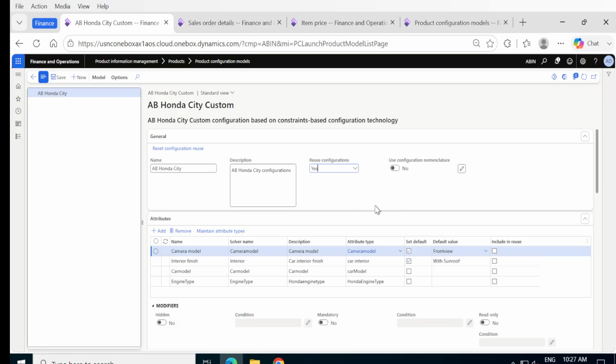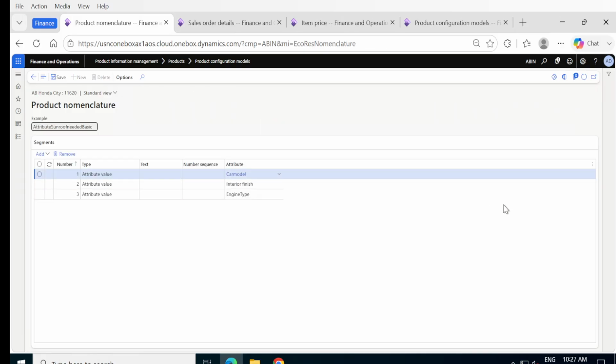It's not going to create one more configuration number for every transaction. And the second step is use configuration nomenclature. So what does it mean? It means that I can make it more meaningful. How do I do that? I can add my attributes as a label, and then say create the configuration model based on these attributes that I've selected. So look at it. What I've done is I've added three attributes: attribute value, car model, interior.